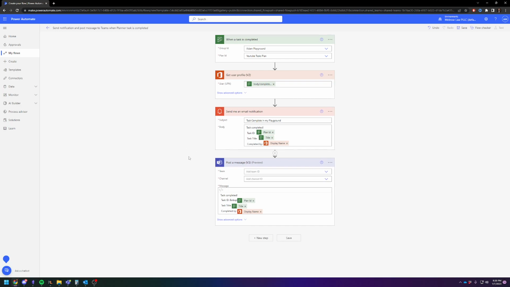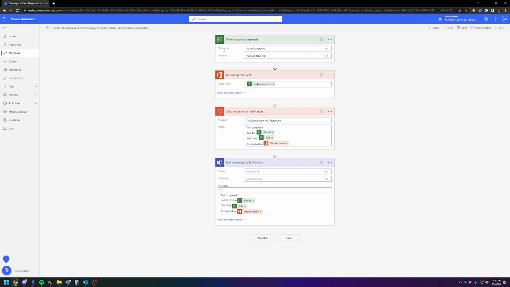And then the last section that you need is this post a message. So honestly, you could probably not do these if you don't want emails. You could not do this if you don't use posts. This is doing it to both places, but if you only need one or the other, just use the one you need. You just remove them. So this is going to ask us, where do you want to post the message?